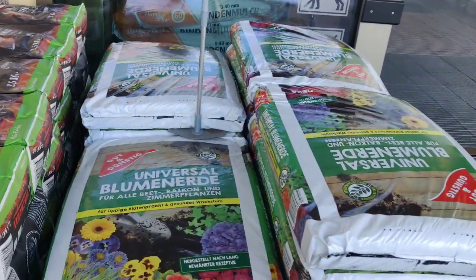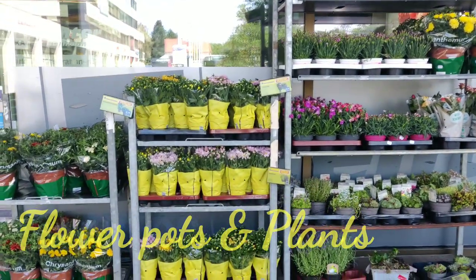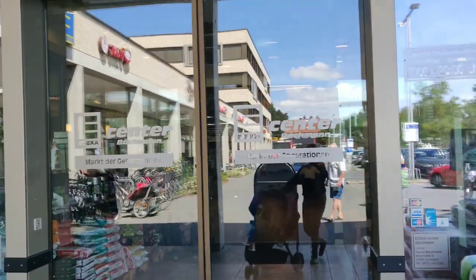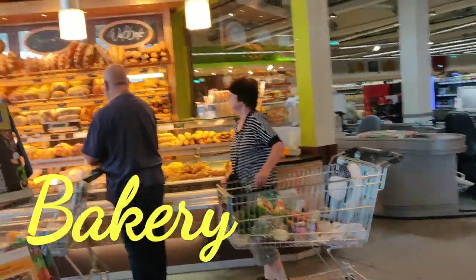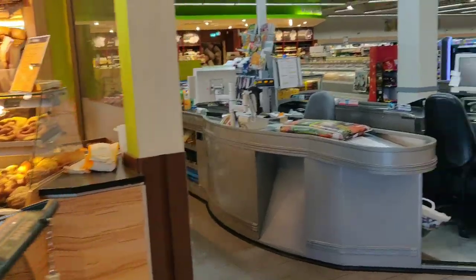Then on the next side you can see plants that you can buy from here and keep outside. Now let's go in and see how Edeka is. This is the entrance. You will get to see products that keep on changing every now and then. On the left hand side you will see is Kalkirut bakery where you can buy all the items.